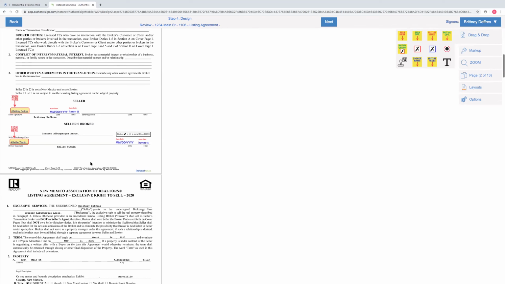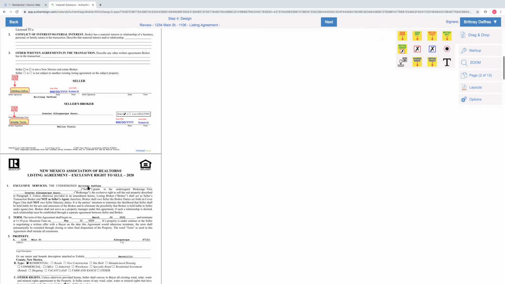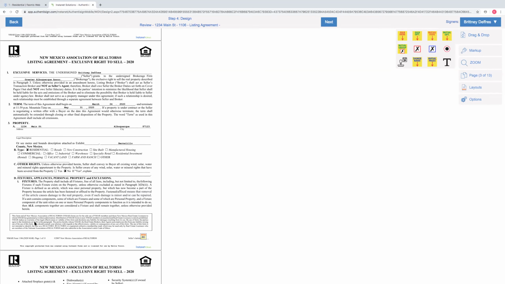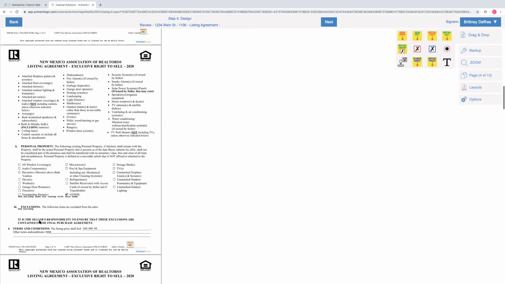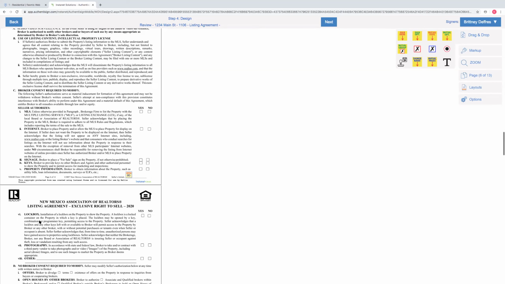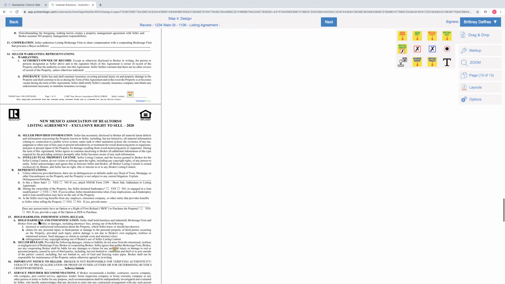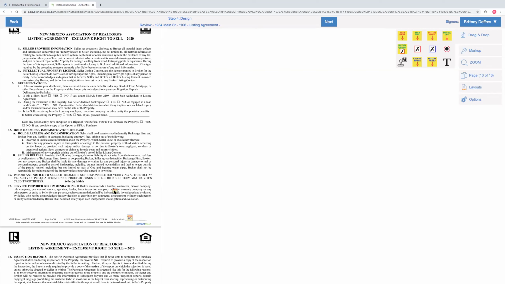So I want to just take you through a couple things, and then I want to talk about some of the tools over here. So again, we can see what we filled out is now on our signing. Her initials are in place here. As we scroll through the form, we can double check. That's a rogue one. So you have to kind of check.